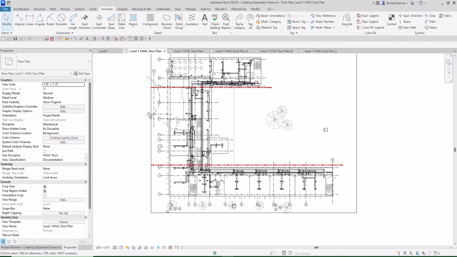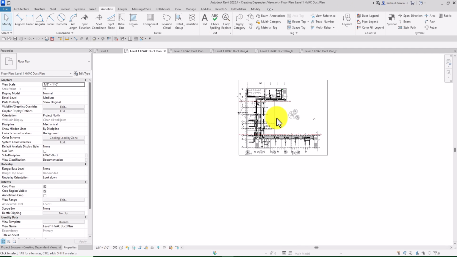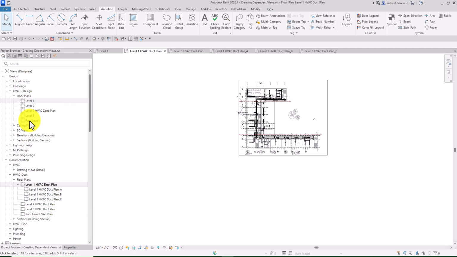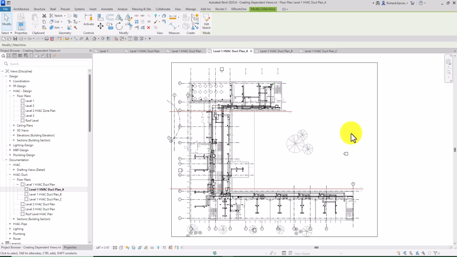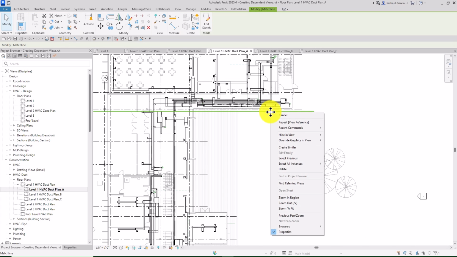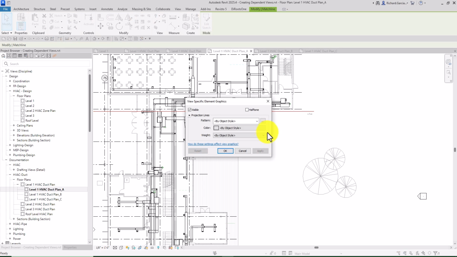All right, so now what we are going to do, we're going to crop the view. Okay, so let us crop the view now. So let me just go to my level 1 HVAC duct plan A. Let's click this, right click, by element.